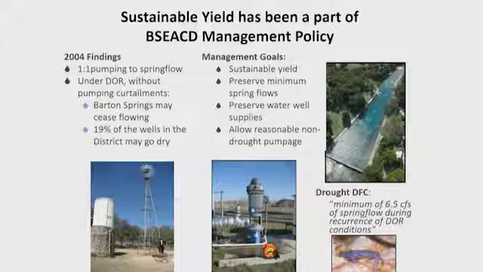So from there, we established our policies. The board established a policy of moving forward, trying to preserve and protect existing well owners as well as spring flow. So these district board members, the initial science. True. Yeah, it's a perfect example of the science driving the policy, informing the policy. And so this was all a precursor to the DFCs. And for us, we have the benefit of having spring flow correlating the 6.5 CFS as our DFC.